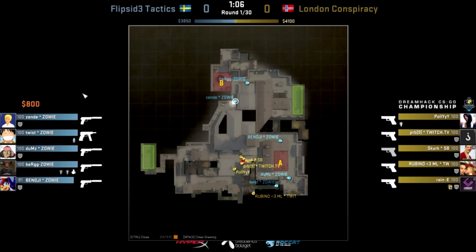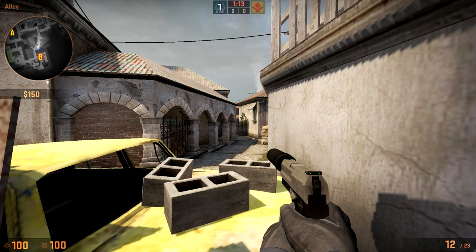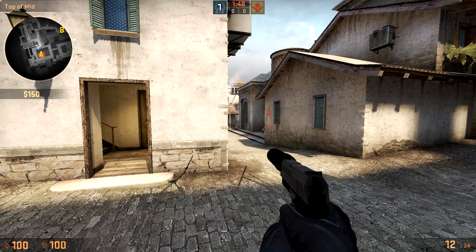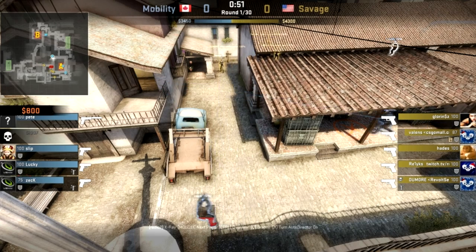Now for the second strategy, the aggressive setup. First, consider the long range angles that are heavily contested by T sides. On Inferno, this means car to the bottom of banana, top mid to bottom of mid, and window room to alt mid. Second, consider the current meta of the map.